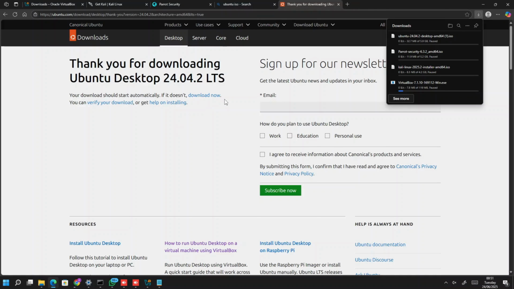The next ones we want to download are Metasploitable2 and the vulnerable web applications. But for those two, we have them uploaded in the folder. Let's continue.